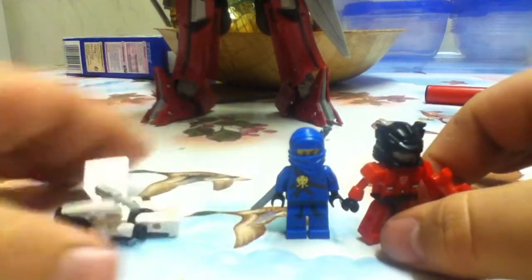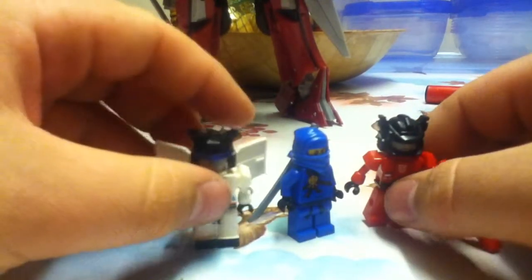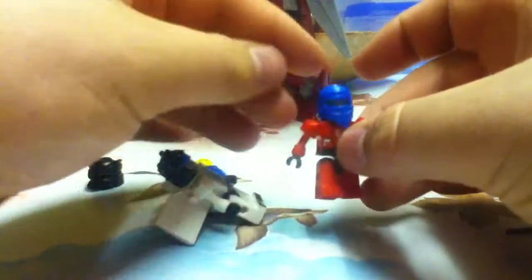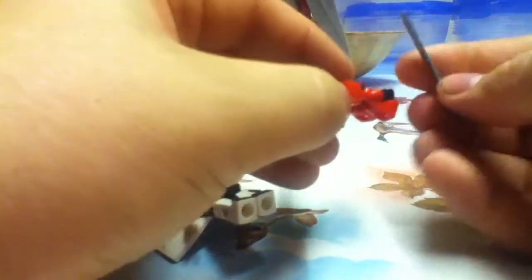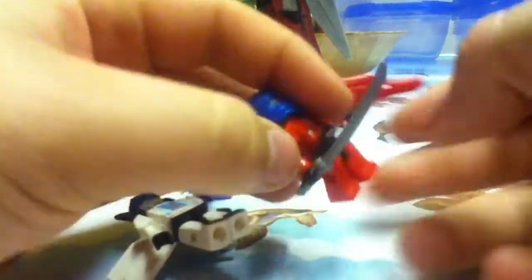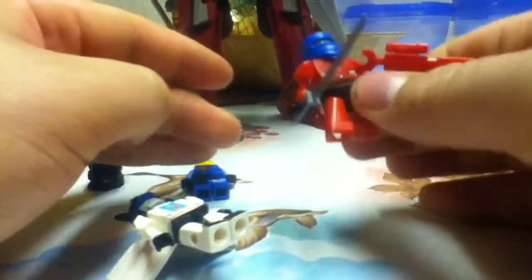Size comparison with a Lego minifig. You can see the kre-ons are bigger, but that's just because of their helmets. But these guys can interchange parts, just like so. Take off helmets and give us Ninja Sideswipe. And if you're going by the movieverse, give Sideswipe a sword. Yeah.